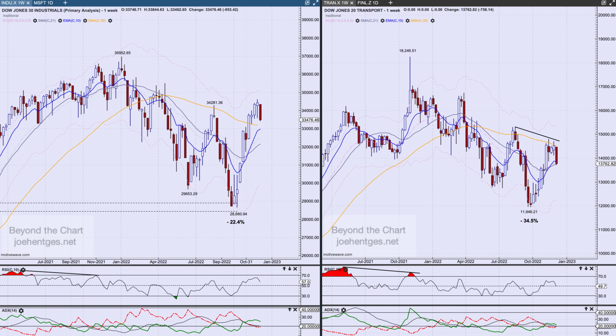But first, I want to look at the side-by-side of the Dow Industrials and the Dow Transports. So this non-confirmation, where the transports did not confirm the push into a higher high that the Dow Industrials did, is pretty negative. And then look what we got. I mean, this was down 758 points this week, closed below the trading range of the last 3 weeks. And it's back down, closing below the 10-week moving average. So right now it looks like it's in a hard down. We'll see what kind of follow through we get. It's very similar to what I'm seeing on the Russell 2000 ETF. All right, let's go back and take a look at the NASDAQ composite.